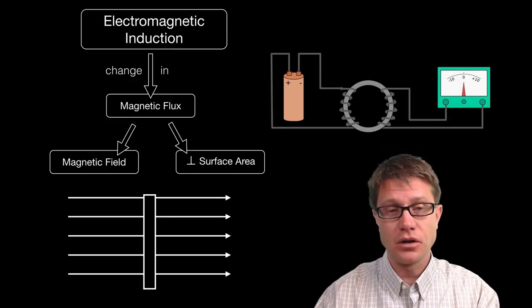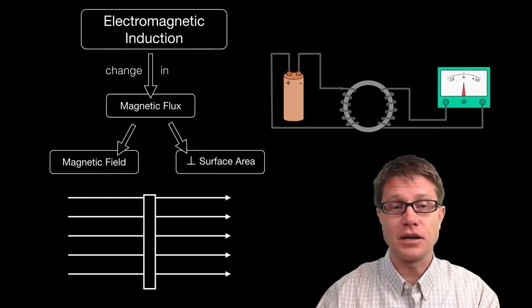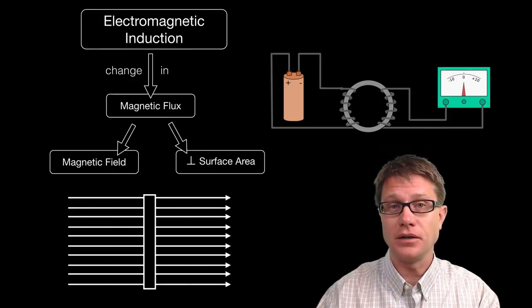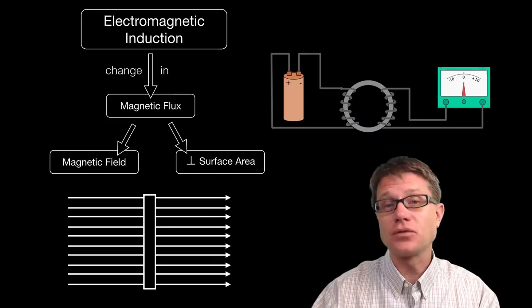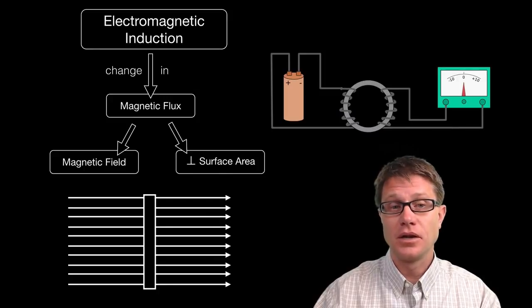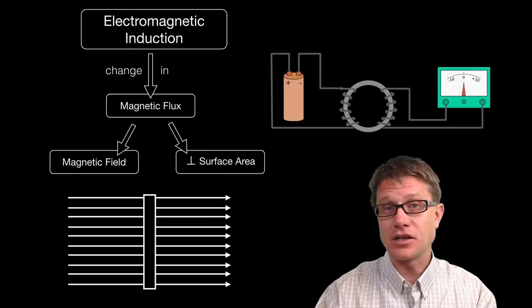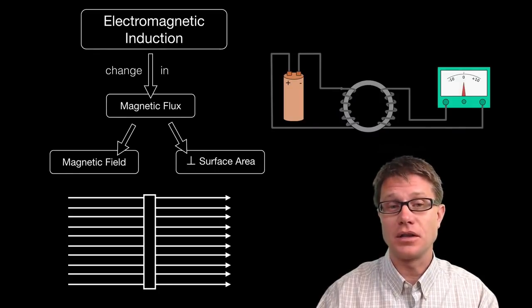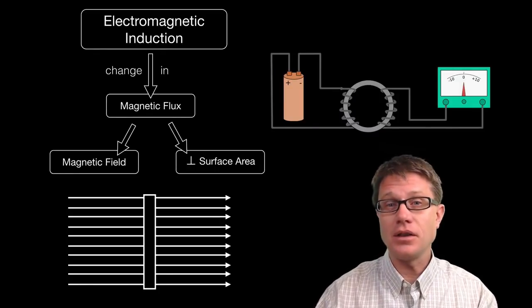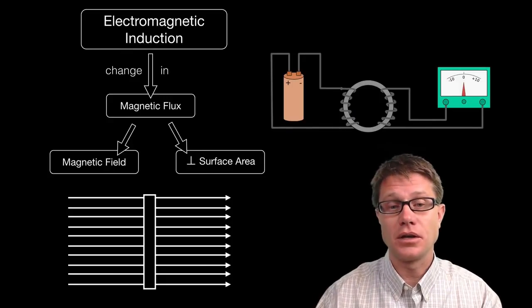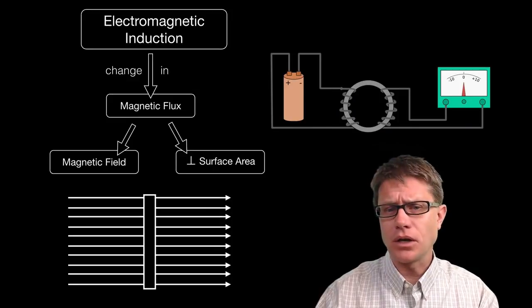What would happen if we were to increase the magnetic field? So let's double the magnetic field. Well, for a moment, as we're doubling the magnetic field, are we getting a change in the magnetic flux? Yes. Are we getting induction? Yes. And therefore, we're going to have current in that wire. And so by varying the amount of that magnetic field, we can get induction, or we can get current in that wire. Now, what's another way we could go at that?